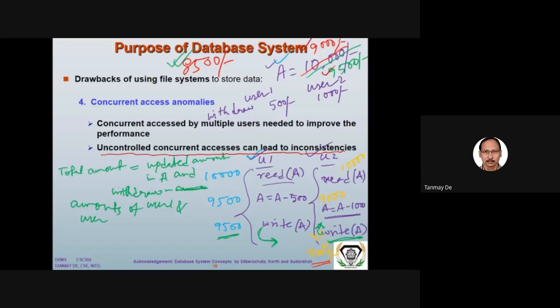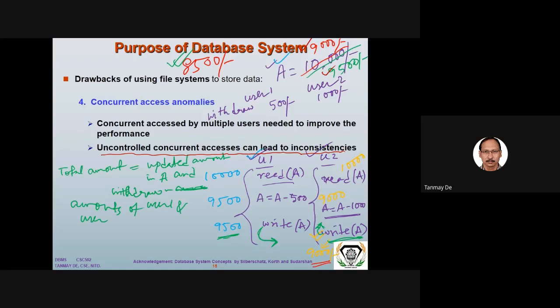The example is clear: during concurrent access, in the reservation system or the banking system, for the same account, suppose my son tries to withdraw using my ATM card and I am at the same time trying to withdraw money from the bank using a check or some other ATM card, but the account number is the same. So three people try to withdraw the amount at the same time, similar to booking tickets in railways or flights or elsewhere. These are concurrent environments. During that time, some sort of supervision or control is needed, otherwise the database may go into an inconsistent state.